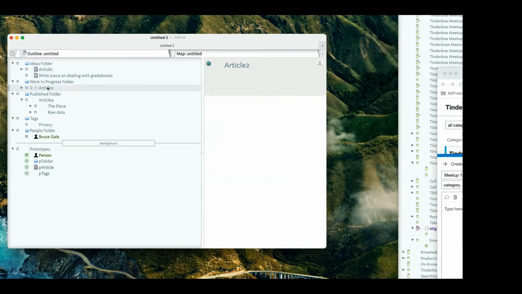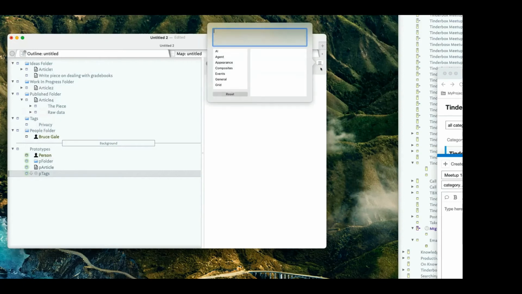And look, all of these now, like this article has nothing. This article does. And if I go up here and now make that an article, and then I can make that an article. And then I'm going to go ahead and make that a tag, and we'll organize that later. So now watch this. I made this one a tag. And this, actually, I'm going to do it again. I've made this one a tag. And so it's now associated with the tag attribute, but the tag attribute has no terminology to it. Let me watch what happens here. Let me go ahead and add tags just for fun.